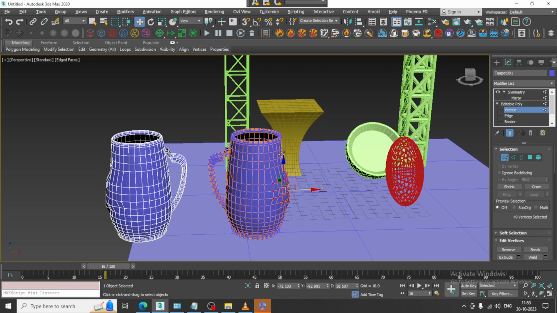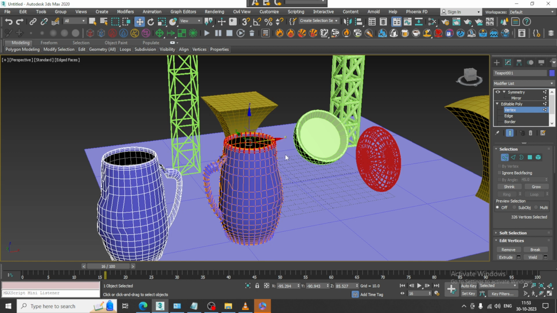So this is how the symmetry is going to work. So symmetry affects both the sides. If you are only going to do a mirror, then it is only going to affect one side, and if you are going to do a symmetry, it is going to affect both the sides.